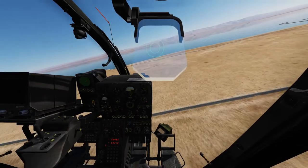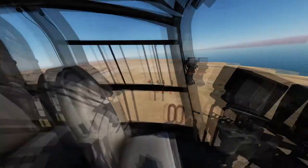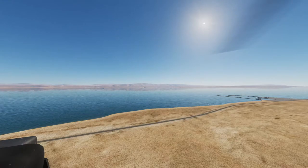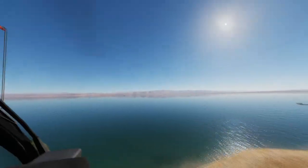Still haven't learned how to use the Nadir system yet, so still just getting to grips with the aircraft. I'm going to buy it. I think it's going to happen. I'm going to make the most of the free week and then make the most of the discount, I think.